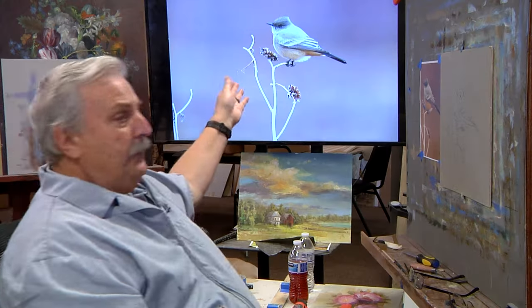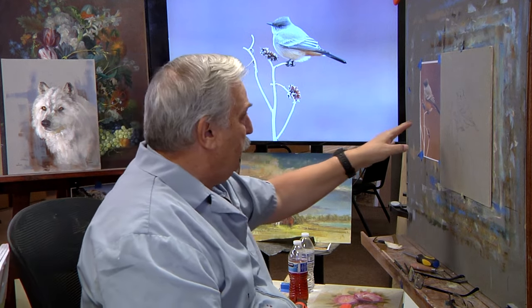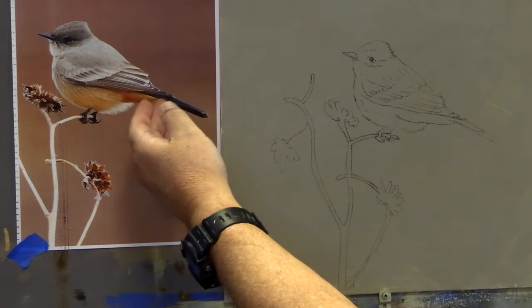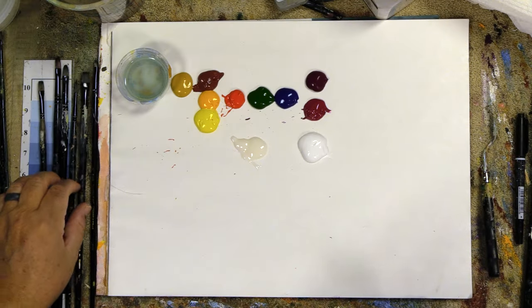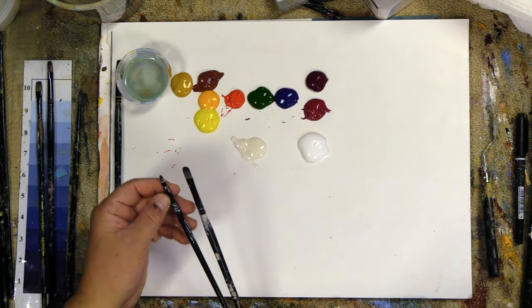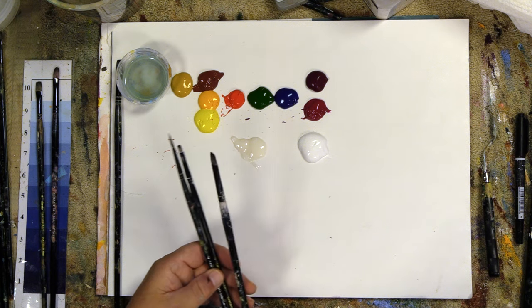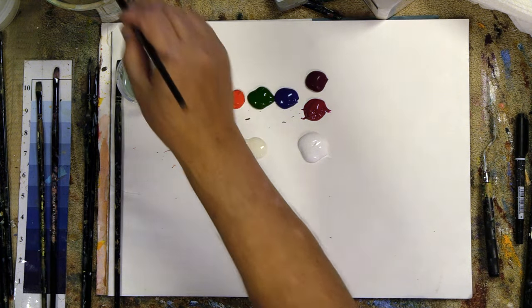Let's get going. When we look at the Say's Phoebe, I have it up on the big monitor where I can see a tremendous amount more tones. I come in and try to find the modeling shadows of each area of the Phoebe. I'm going to work this as an alla prima from shadows to light. I'll use a filbert — a number six and a number two — and this is my favorite birding brush, a number four round fusion round, which does tremendous detail work.